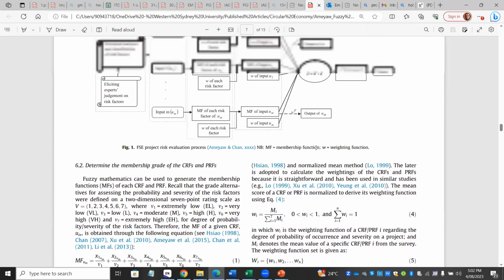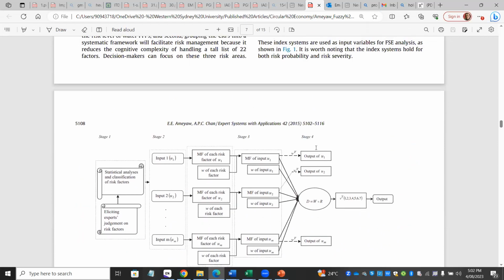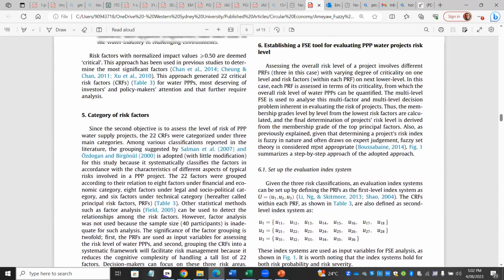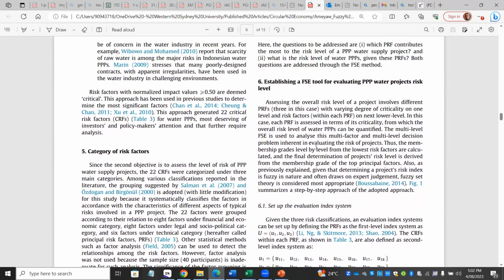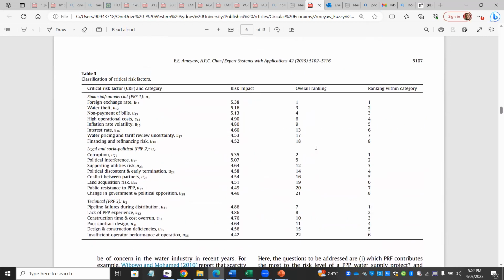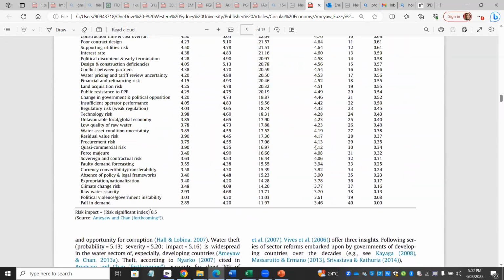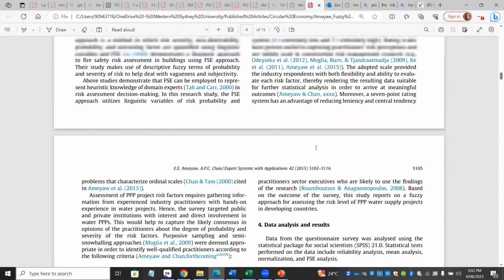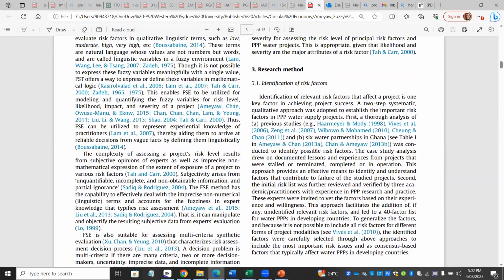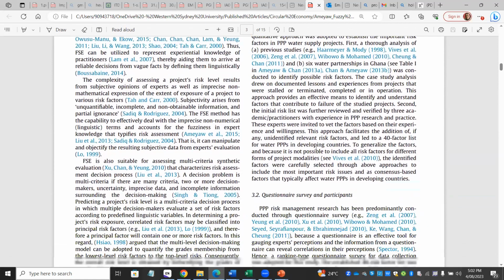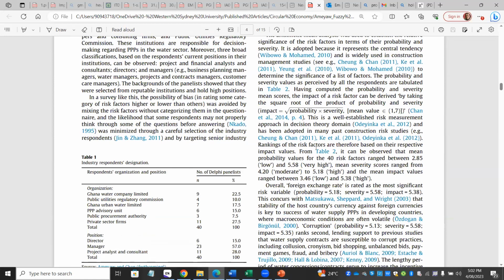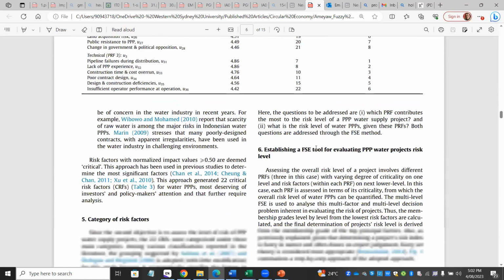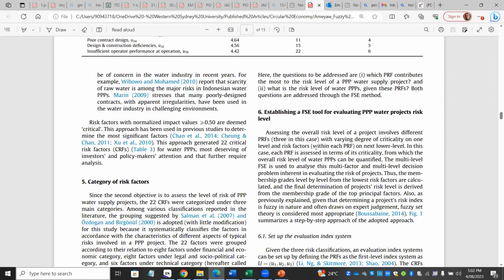Another thing is that the best thing to do, and some reviewers will tell you, is to move the whole of section 6 to the methodology section. Yeah, the best thing to do is to add it to the research methodology. That's what most reviewers will tell you to do. Most reviewers will not agree that you have to explain all these things at this point. But if you also explain it, that's fine. It depends on how you want to structure your paper.